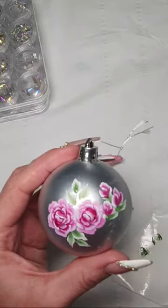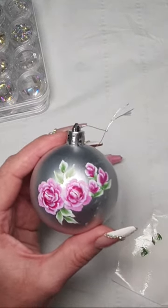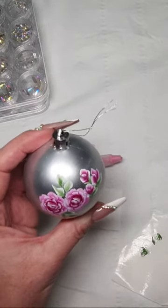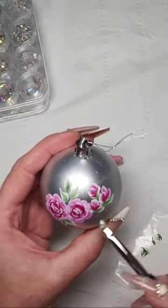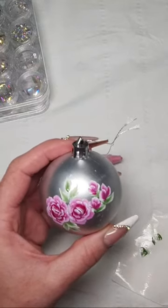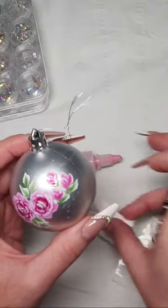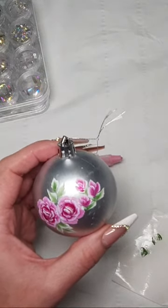Those bubbles start looking pretty. I do really like it. Now I need something in here because it doesn't look right. So let's paint another big rose, and I've got 5 minutes for painting, and then I will have a couple of minutes for you to go around the salon as well.